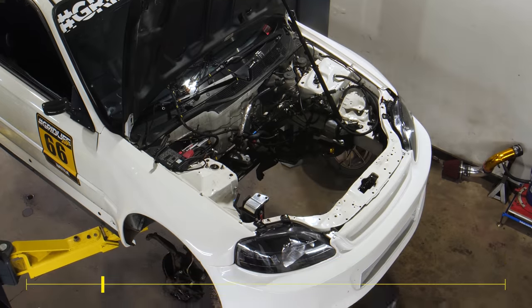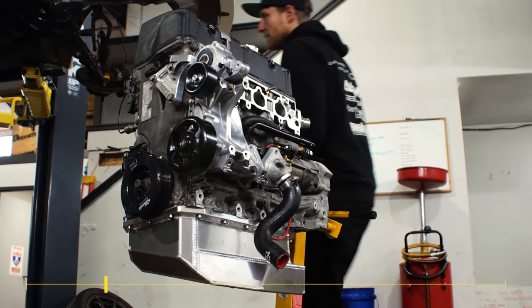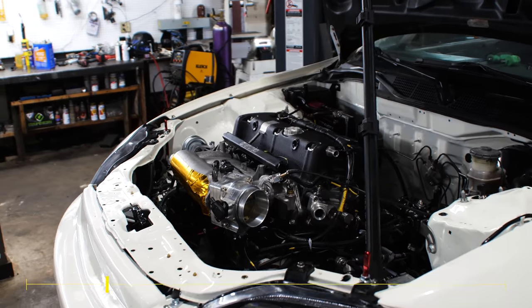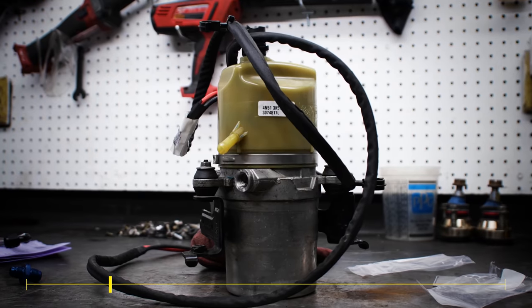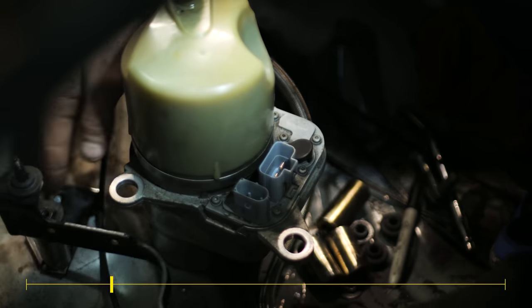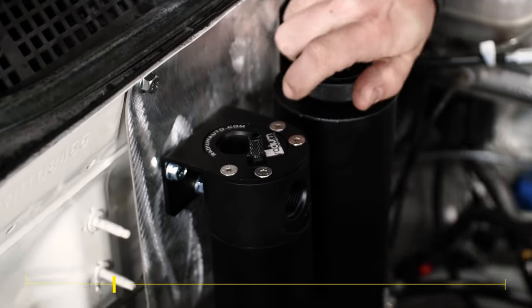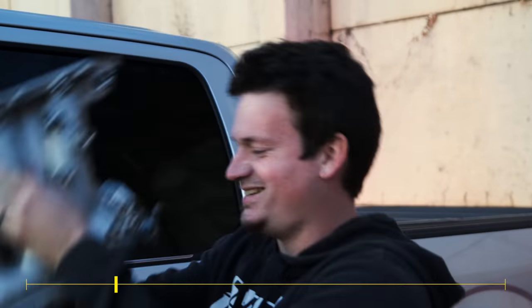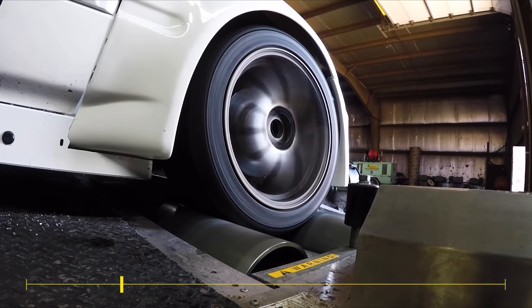I then cleaned up the engine bay and repainted some of it to keep it fresh so I can spot any future potential leaks. We installed the new motor and went a little crazy with some new mods to maximize the power of the stock motor. We put in an electric power steering pump from a Volvo C30 to reduce the engine's parasitic loss. I also put in a catch can to reduce oil buildup through the intake valves, and I got a cut open and ported RBC intake manifold. With all of these mods, and Andy putting in the effort to get this engine really dialed in, we picked up 11 horsepower from the old motor at the end of last season.